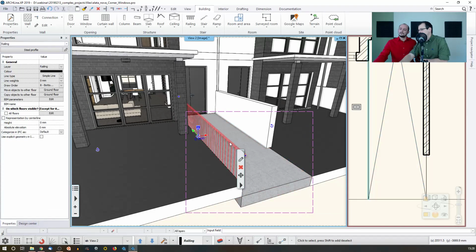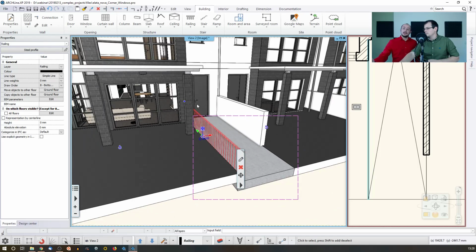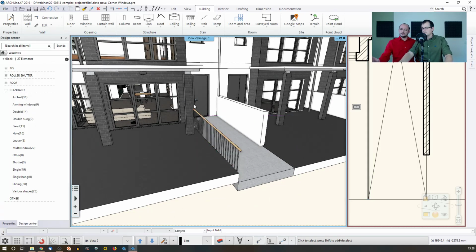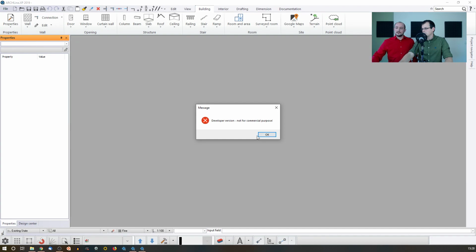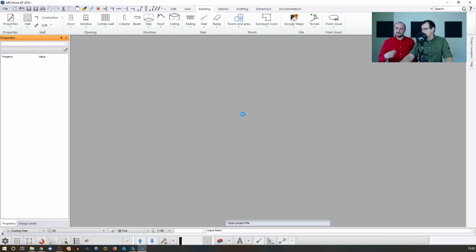Obviously, now you can fine tune. This railing behaves separately from the ramp. It's not tied to it. It just gets the inclination information from it, automatically adjusts itself, and then you can customize it. And one important thing: these railings that you have selected before for the ramp are styles that you can save and maintain in the software. The software is shipped with a default list of railing styles, just as with door styles and wall styles and everything else. You can extend those libraries, and you can use the existing ones for your own ramps and railings.